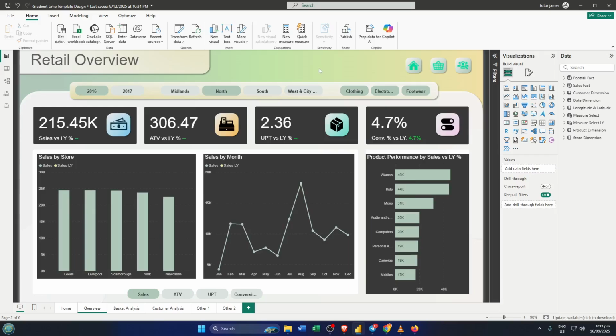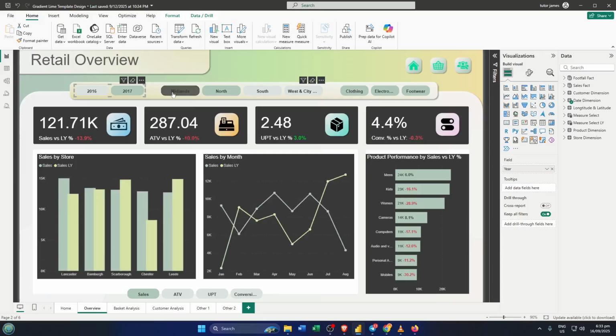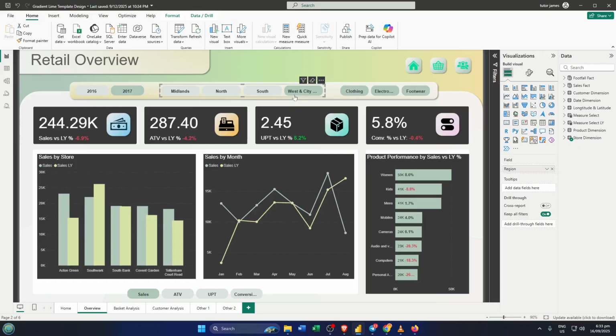If you've ever wanted to give your dashboard viewers instant access to a website, maybe your company homepage, a product page, or a resource for extra details, this is the perfect trick for you. By the end of this video, you'll know how to seamlessly link out to any website, making your dashboards even more interactive and useful. So let's jump right in.